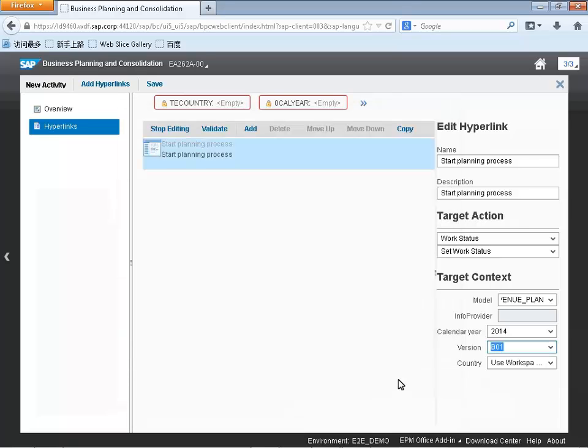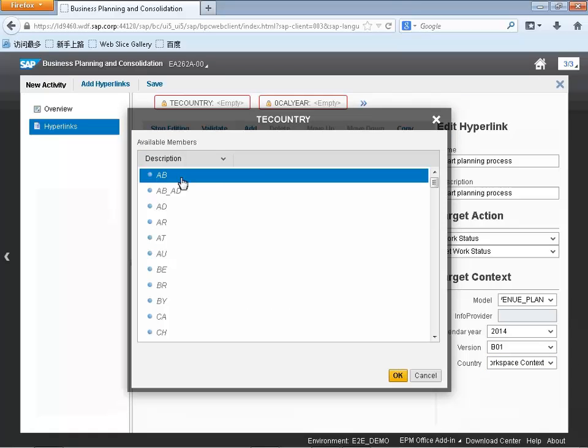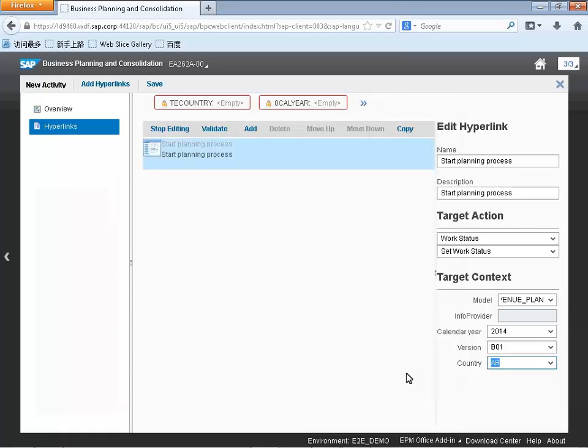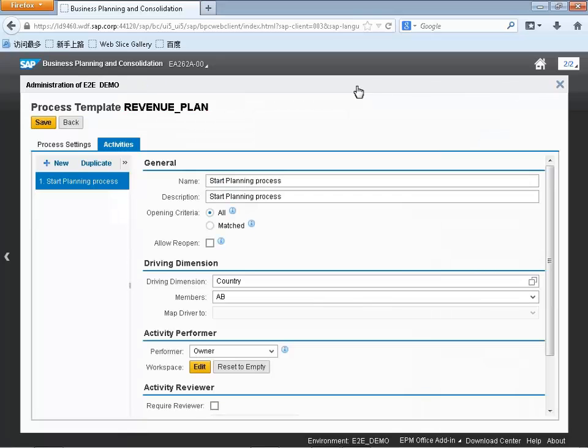So if we want to plan for different regions as well, we can use this same generic template as part of that process. Now we've created our work status. In this case, we're going to be setting our year, our version, as well as our country as part of this process. After we're done with this, we're going to save our values here.